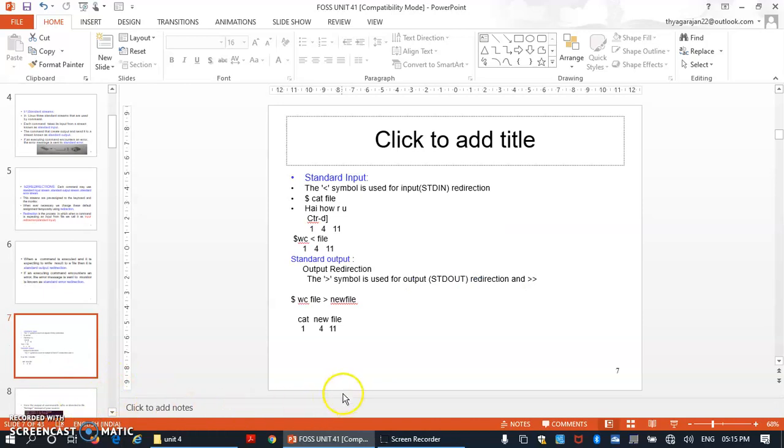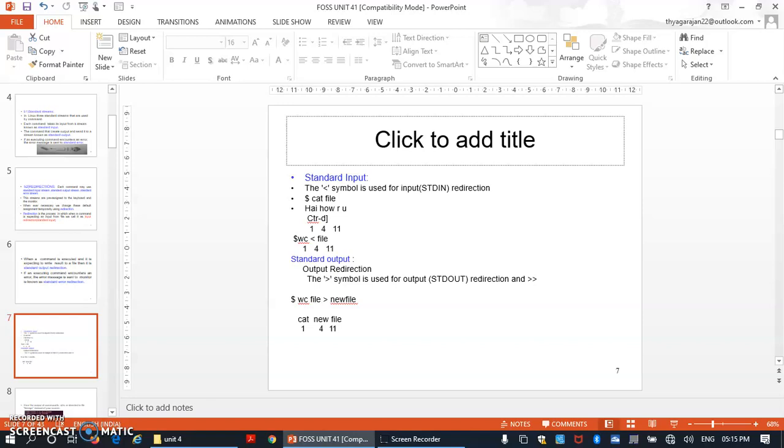An example for standard input redirection: we used the cat command and the wc command to read a file from a disk. These commands have an additional method of taking an input. When they are used without an argument, they read from the standard input.